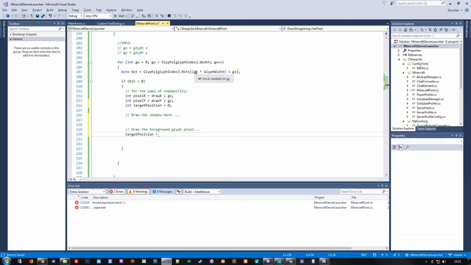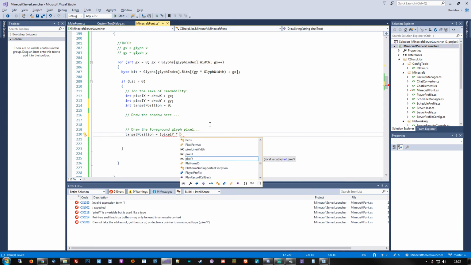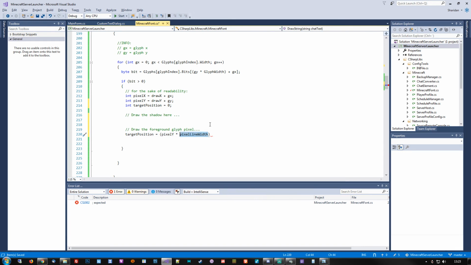Just like we did up here, we need to calculate the Y position first. The reason we need to do that is because the Y position depends on the width of the image buffer. So here we would need to grab the pixel Y times the pixel line width, and since this one is already upped by 4, we don't need to take that into account.